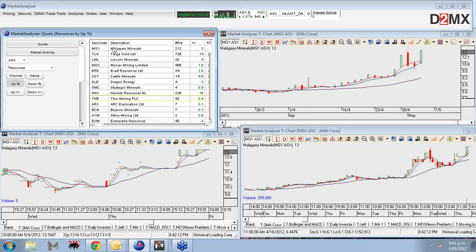Often you'll find that the biggest movers, such as MGY as we've got here today, are quite low volume or illiquid. They're not trading very much, which is seen by these gaps in the candles. There's not a huge amount of trading in a company like this today. But it is moving higher and quite consistently so over a number of days. So that's one that had quite a reasonable day up today. Significant move from just 11 cents up to about 13.